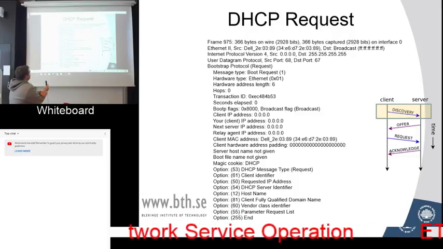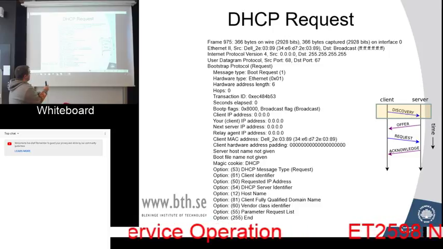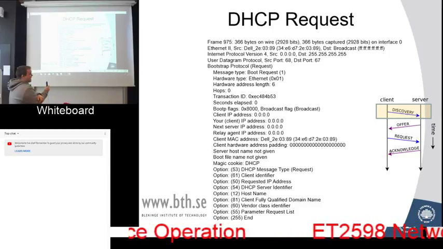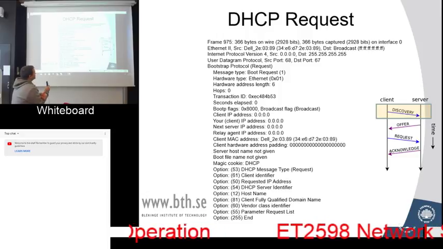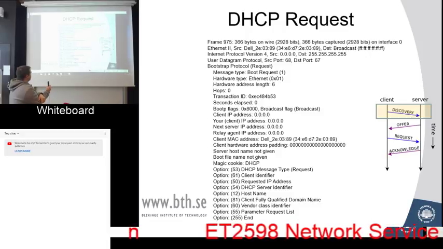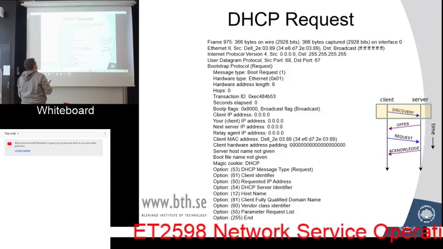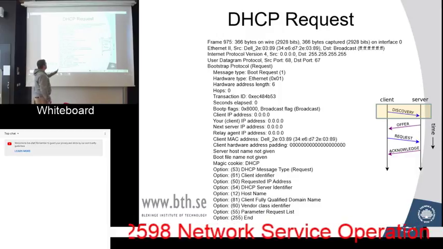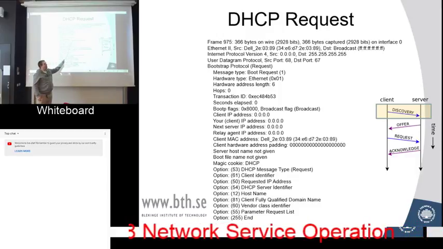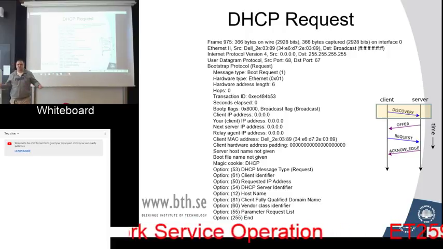So, message type, boot request, type 1, hardware type 01 Ethernet. The length of the hardware address is 6 bytes. The number of hops that this has been passed through is 0. Transaction ID is just something that the client randomly picks, as far as I remember, just to make sure that it's not mixing requests and responses.